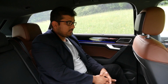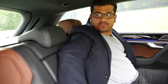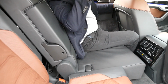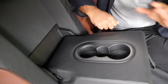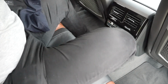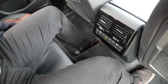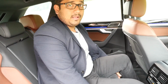The seats are also quite practical. You can adjust the reclining of the back like so, in either the 60 section or this 40 section. You can also slide these seats front and back if you want to liberate more space in the trunk. There is also a tab to pull down the center armrest, which has some cup holders, which also doubles as a ski hatch. And lastly, although there is a fairly wide transmission tunnel, since it's not that tall, you can easily clamber onto the side and the middle seat, thanks to this wider bench and fairly decent space in the footwells, it is fairly comfortable for a third adult as well.